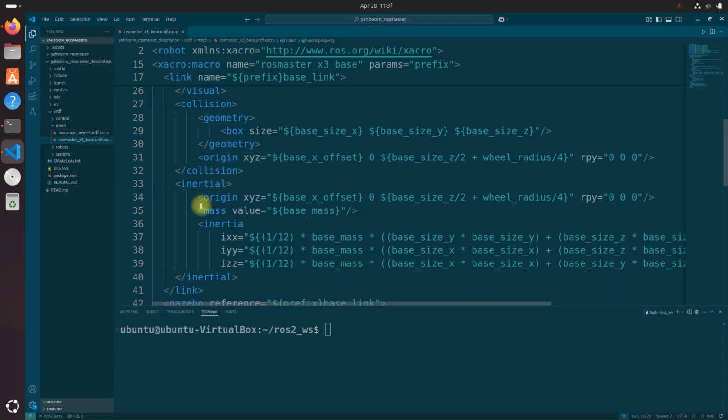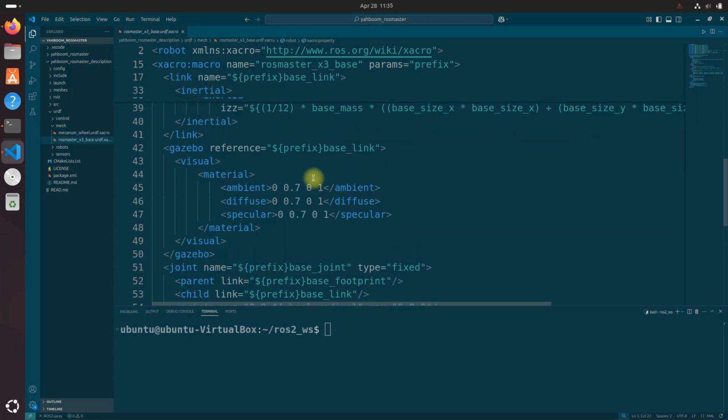And we've got our inertial tag right here, which defines the robot mass and how its weight is distributed. At the bottom, we've got the gazebo tag for the base link, and that defines how the material looks in different lighting.